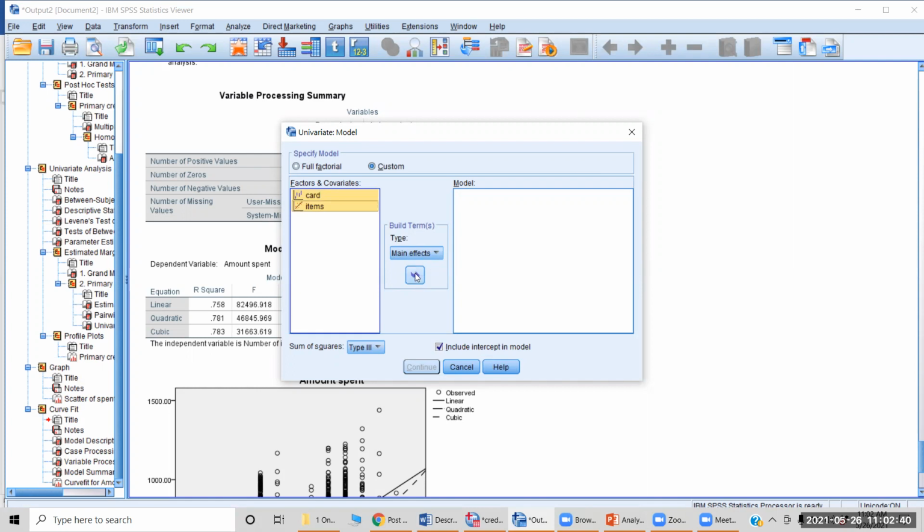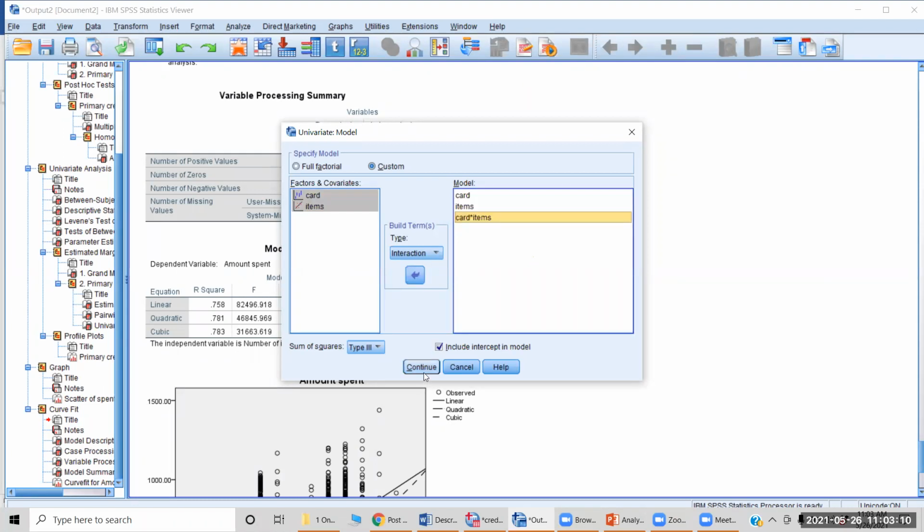One is categorical, the other is continuous: card is categorical, items is continuous. Main effect means their independent effect on the dependent variable, spending, and then their interaction effect. We want to see whether one of them has a moderating effect or not.